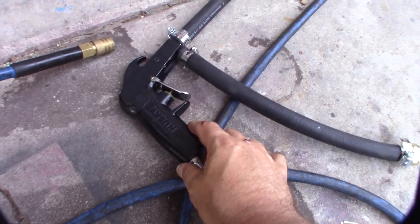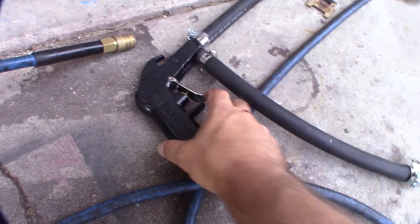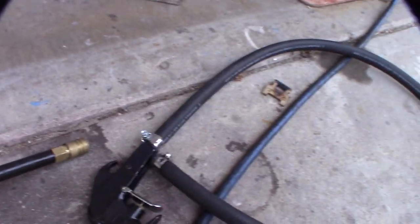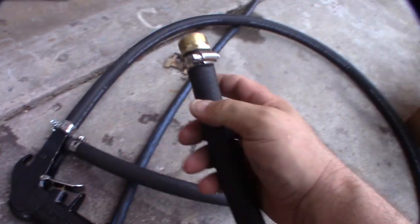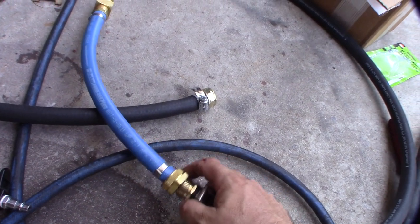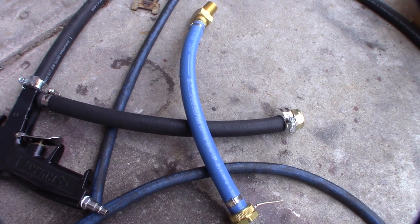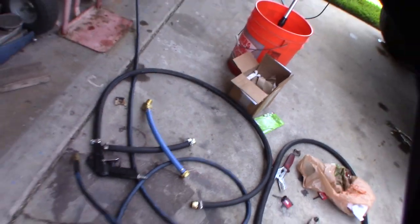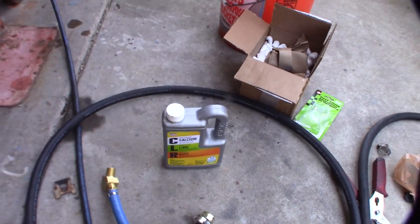This is a sand blaster — an abrasive blaster — like I got at Home Depot back in the day. I attached a couple garden hose adapters and some coolant hose. I'm going to hook up the water here, and that way I can put some air on it too, put it under pressure. I'm going to start with just hose power first, then I've also got some CLR to do a couple of treatments.